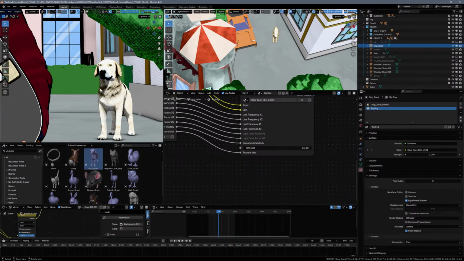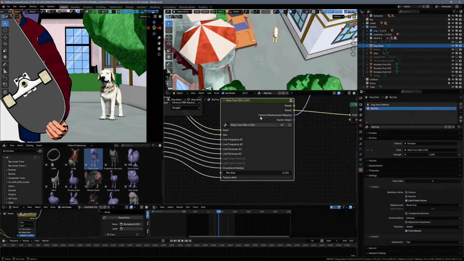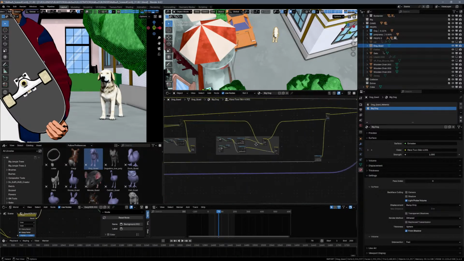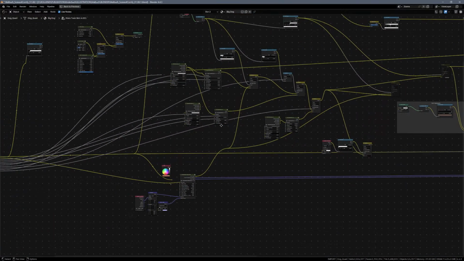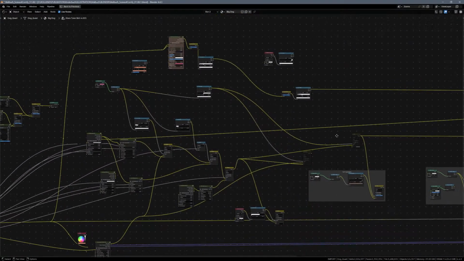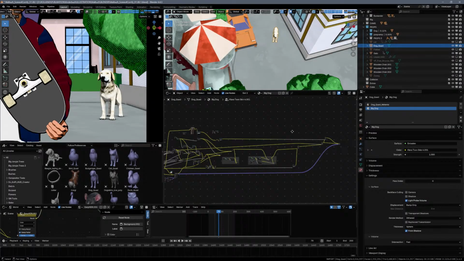But we're not going to use the shaded version anyway, so it doesn't make sense that I do it. You can have a quick look inside of my shader. This is a very simple version of it. It goes deeper than that, but it took a couple of iterations to get to this simple point.